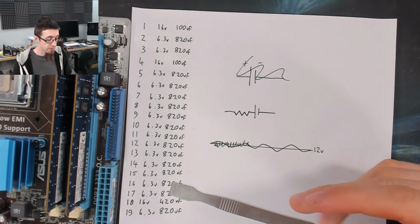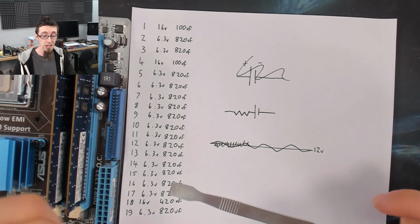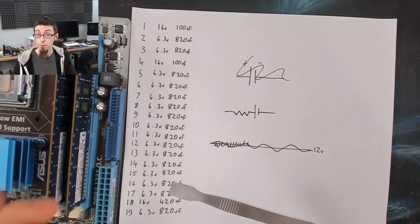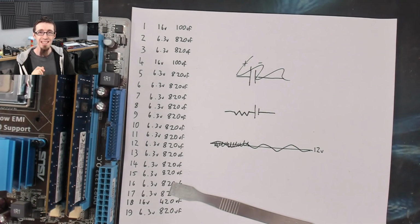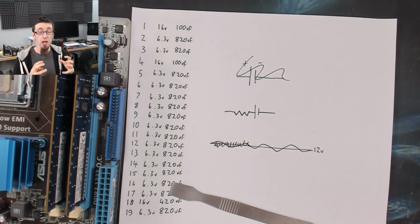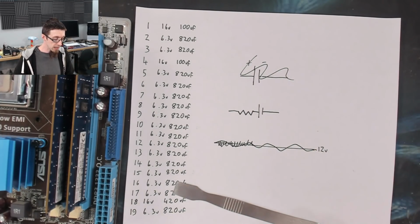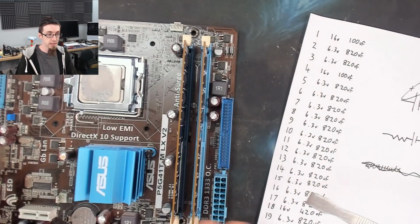The other thing as well is that if the capacitor is fatigued, then its internal resistances will increase and the ESR will become very high, which also prevents it from doing its job. You might have a capacitor that, if you actually measure its capacitance, is completely fine, but if you measure its ESR, you'll find the ESR has gone through the roof. So even though it can store a large amount of energy, it takes too long to store and release it, and therefore is not fit for purpose anymore. So the ESR is not super important for these power capacitors.